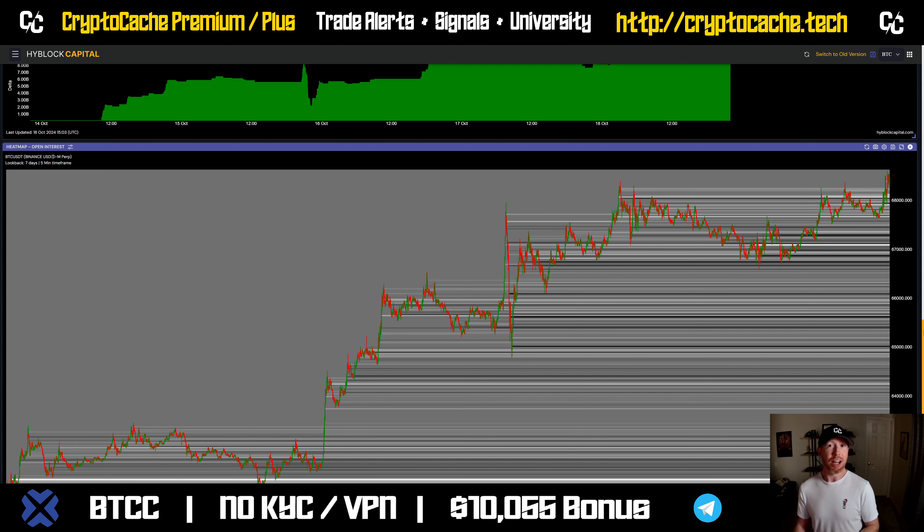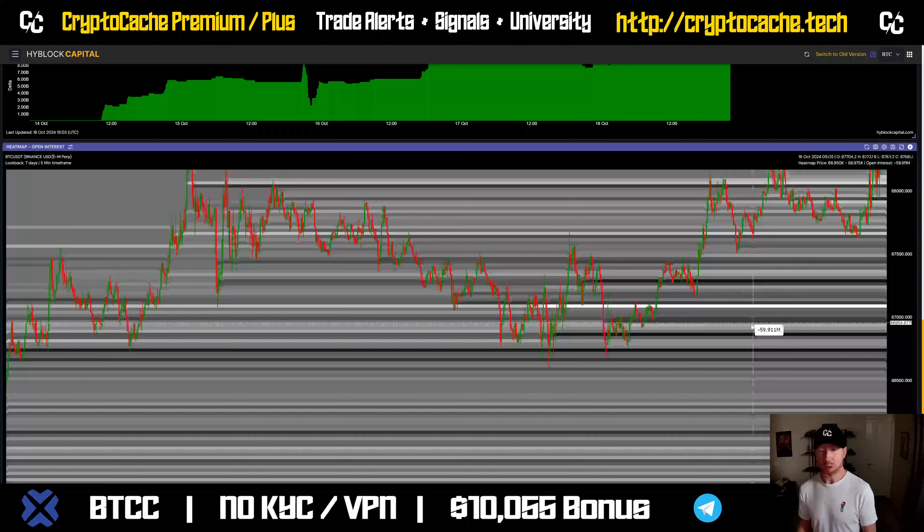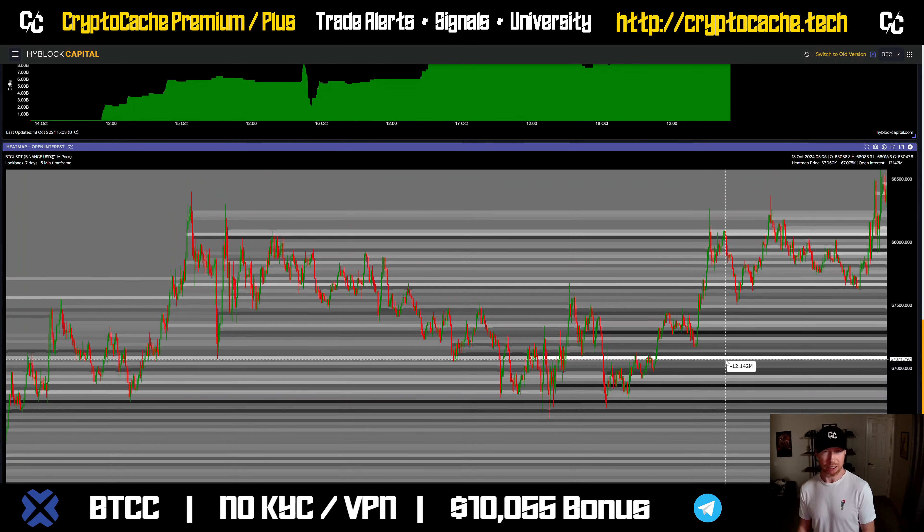At this point, it's almost looking like they're having difficulty selling off. Today is also exactly six months since the Bitcoin halving — a lot of funny coincidental things going on. But the key takeaway is that open interest is at $67,000, and that's going to reaffirm itself as its support level. So if price pulls back down to the low $67,000s, that seems like a solid consideration for a long.